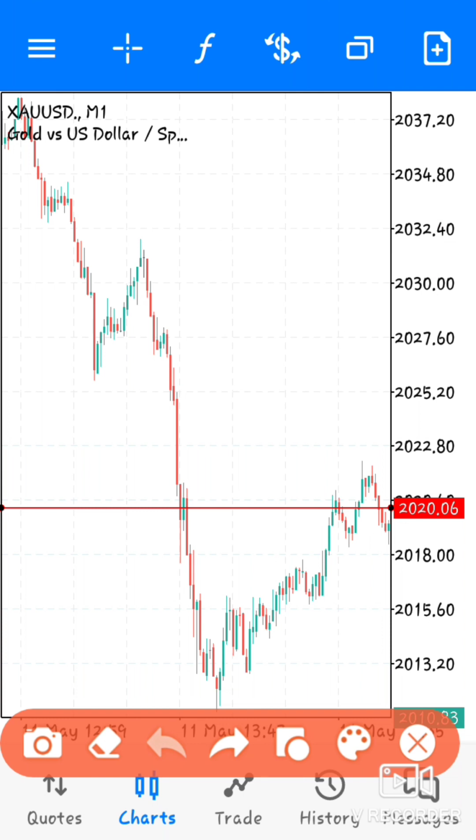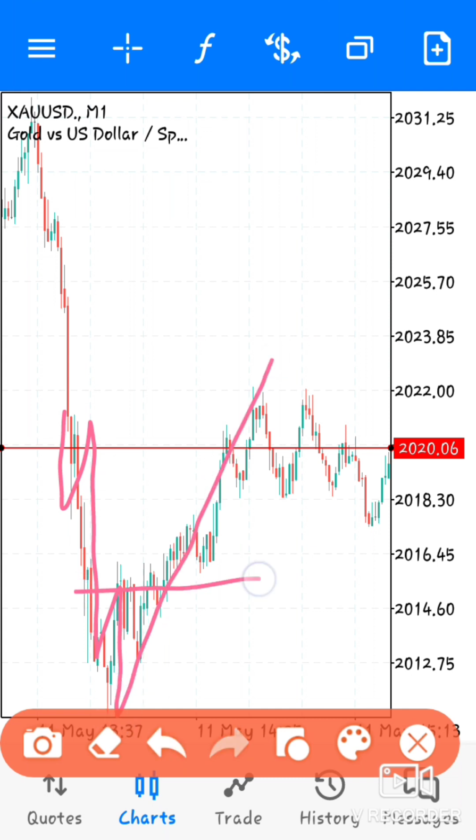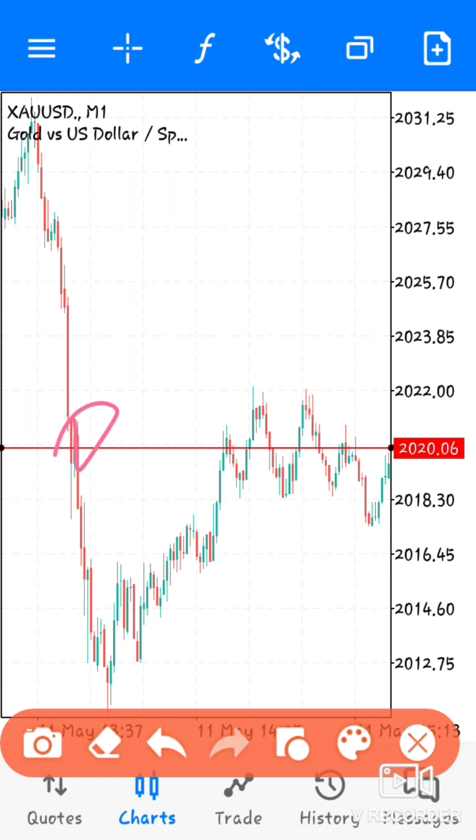After marking your key level, you want to see price come down, and all of a sudden price moves up and breaks at least two resistance levels, which happened here. You can see the first resistance here, second here, and third here, and you see what happened. Price pulled up and broke this first one, second, and even third.